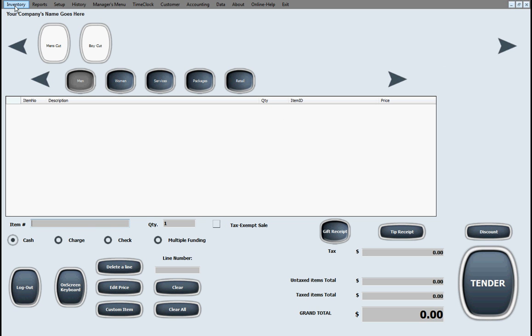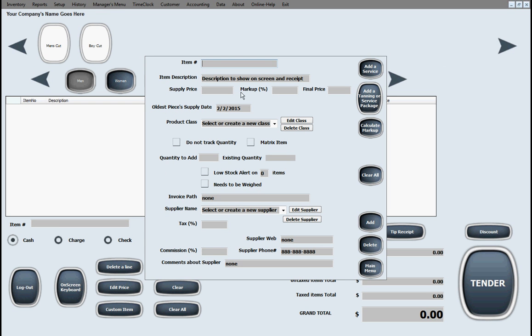Let's actually go ahead and take a look at our inventory and our products. When you go to the item entry screen, you put the item in, description, a price. Again, this could be a retail item, this could be a service, this could be a haircut, it could be anything you want. What we're getting at right now, though, is where it says commission. The commission is decided on an item-by-item basis. So as long as everybody at your location gets the same commission, for example, all stylists get, say, 50% from a haircut, then you just type in 50 here, and whoever processes the transaction will be credited properly.